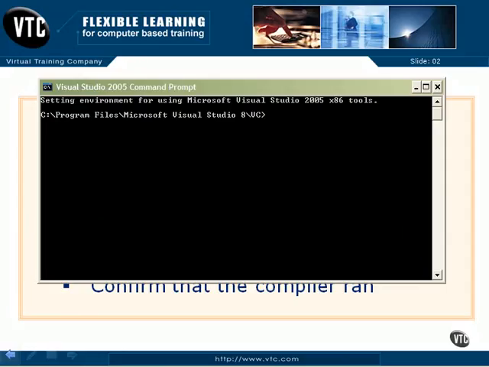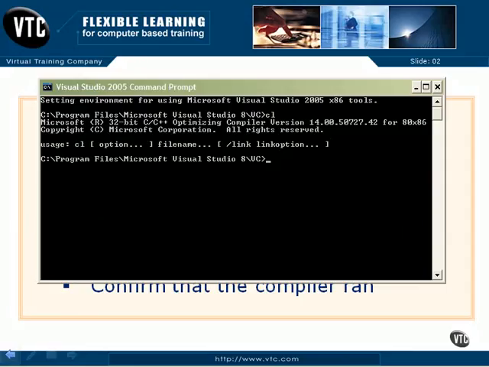Now to test the compiler, it's simply CL, enter, and we see that the Microsoft 32-bit C/C++ optimizing compiler for 80x86 is actually running.